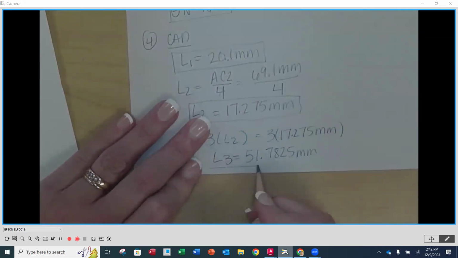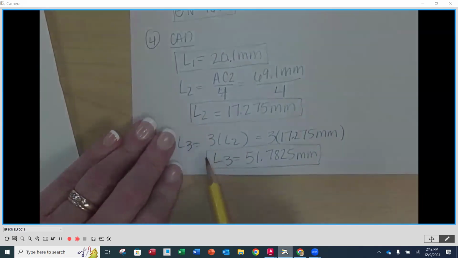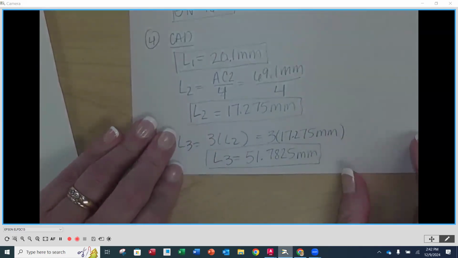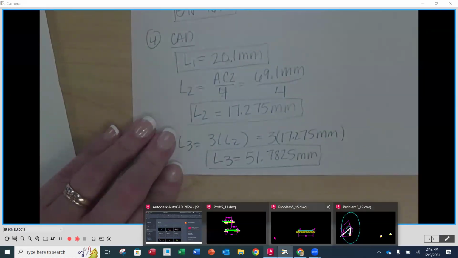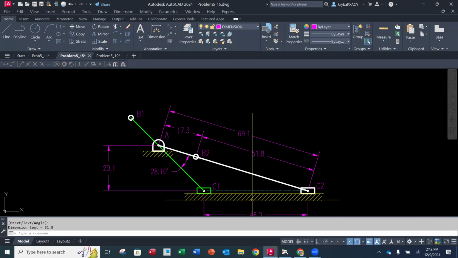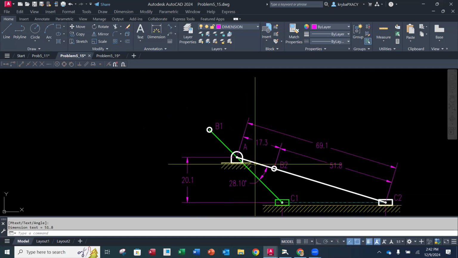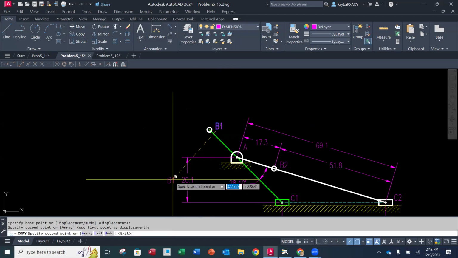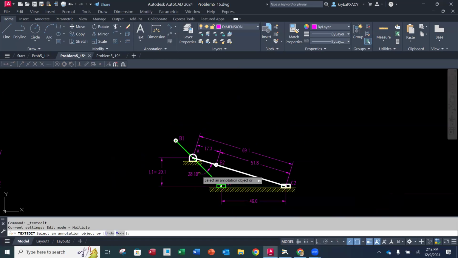Millimeters. And that makes sense because again, we used the values. So now we've got L2, we've got L3. Okay, and then we have it confirmed on our CAD. The only thing you want to do is add a couple of labels here. A couple of labels are going to be like, on here, this would be L1 is equal to, and that's going to be the 20.1.